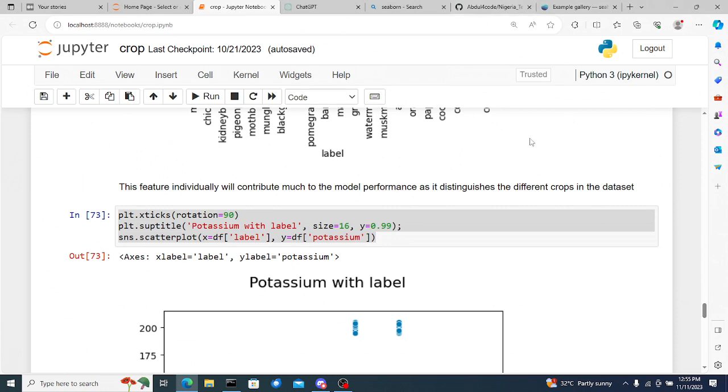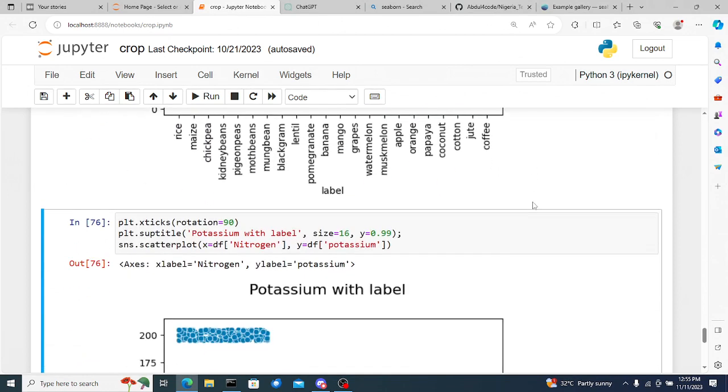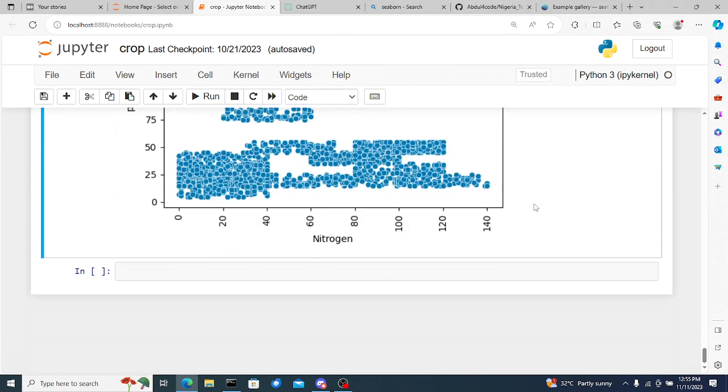So I will not dig deeper into this EDA, if not, we are going to sleep in EDA for this project. So next class, I'll be going into pre-processing because I've just found out that this model needs so much pre-processing.